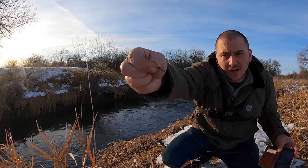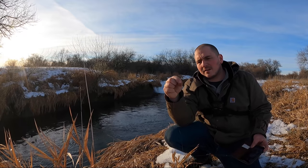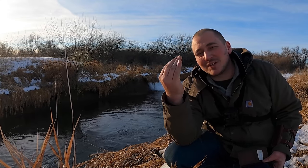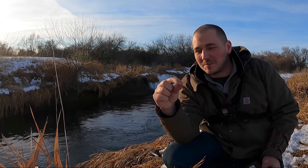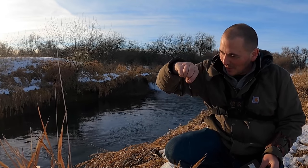Now this guy here is kind of, I don't even know what to call that. It's got a little golden bead on the head, some green wire tied around it, black with a little bit of shiny in there. All these flies that I fish are flies that you guys tied for me. I do most of my shout outs on Instagram. So if you missed it there, thank you to everyone who sends all of those wonderful things, be it flies or cool food or whatever to the PO box. Let's see what this little bugger can do.